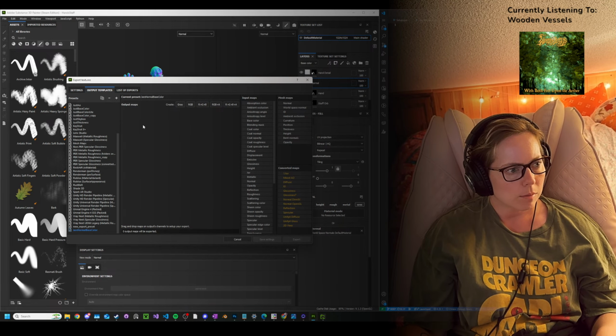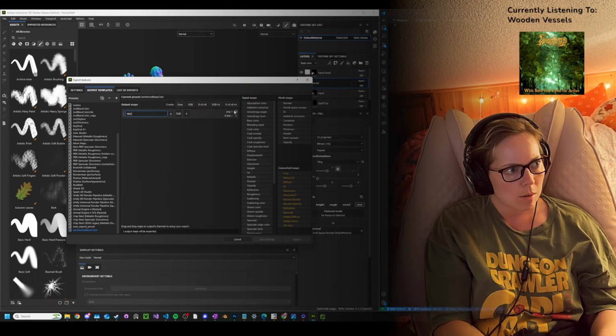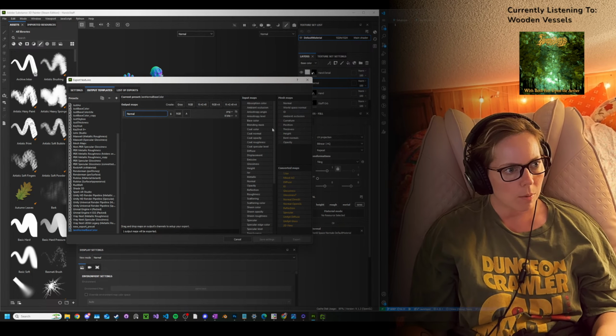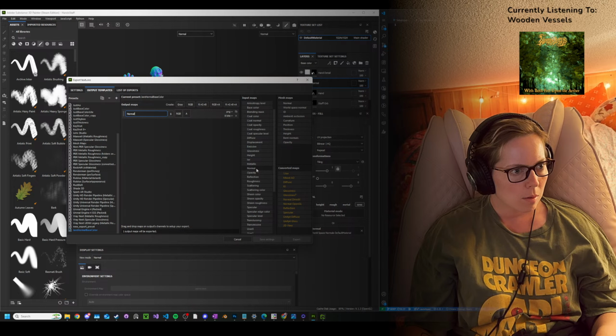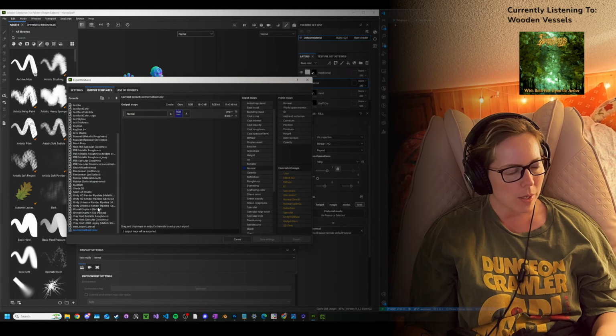Now on RGB, probably RGBA. We want to call this normal, and we want it to be, I think just the... I can't remember if this is how I had it set up.